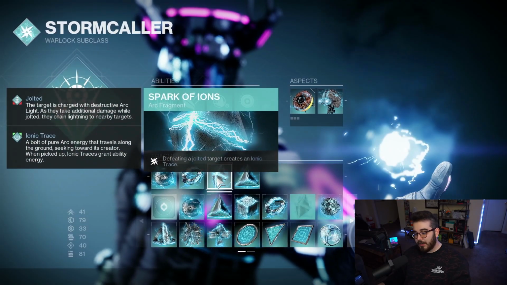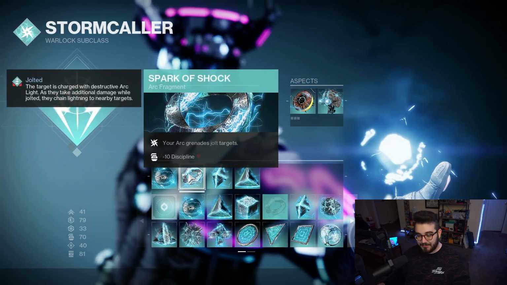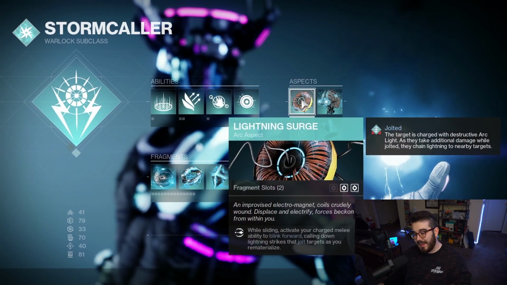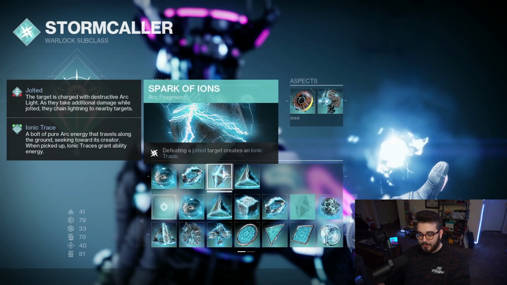Defeating a jolted target creates an Ionic Trace. So again, your arc grenades are going to jolt targets. That's going to create an Ionic Trace. If you go with Lightning Surge, that jolts targets. That's going to create an Ionic Trace, which is going to work out in your favor.